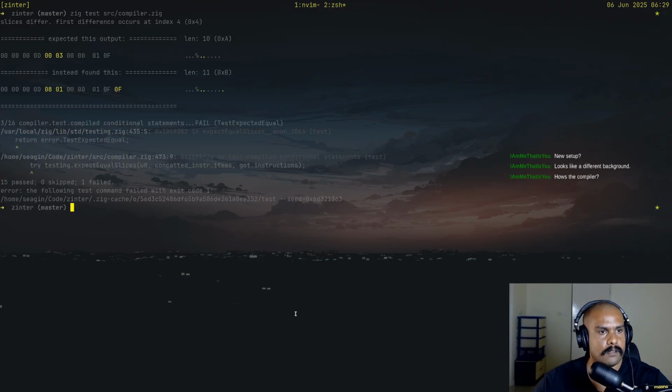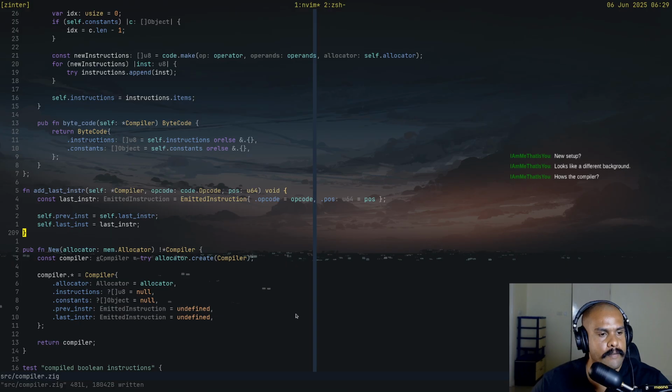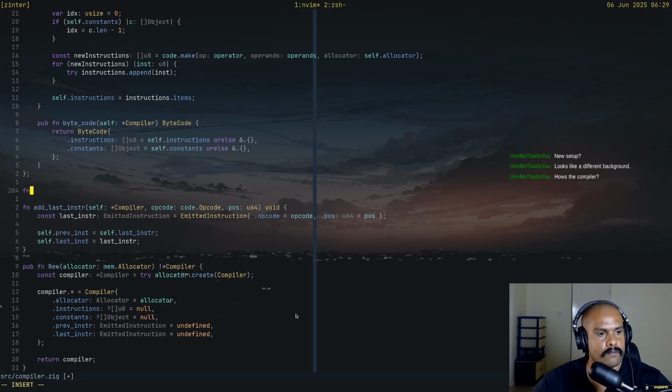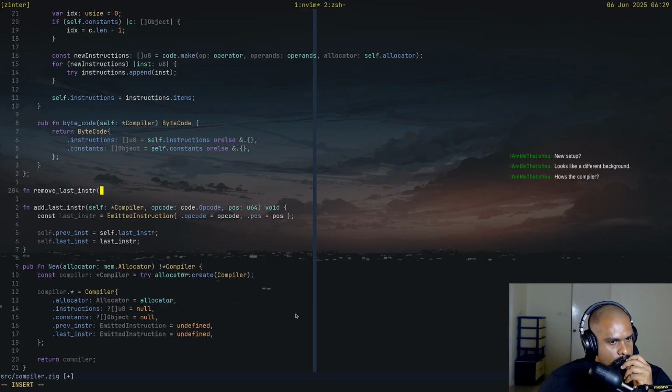Okay, compiles. Remove last instruction. Pointer to compiler.